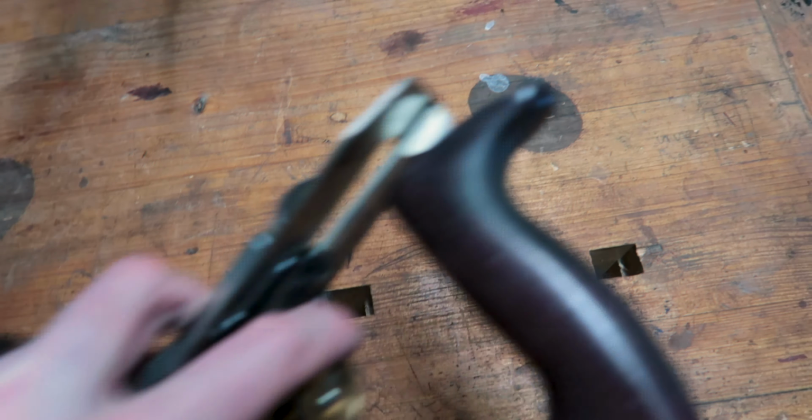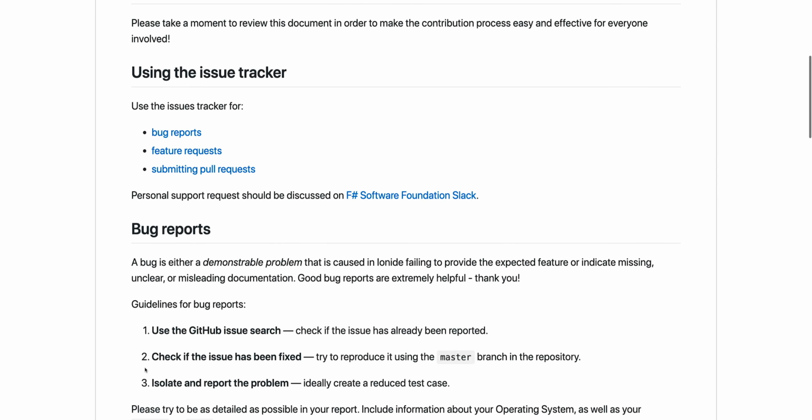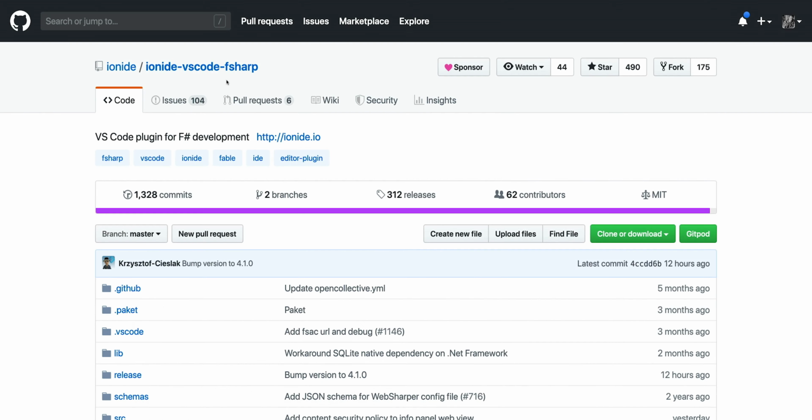When you first start to contribute to an open source repo, sometimes it can be quite confusing knowing where to start. So sometimes there's a contributing document which you can read. Ionide has one of these too. For Hacktoberfest, you can often find issues listed with the Hacktoberfest label. So by clicking on the issues and then filtering by Hacktoberfest, you can find these pretty easily. We're going to use one where the signatures are invalid, where a double-ticked function is not correctly displayed in a tooltip.